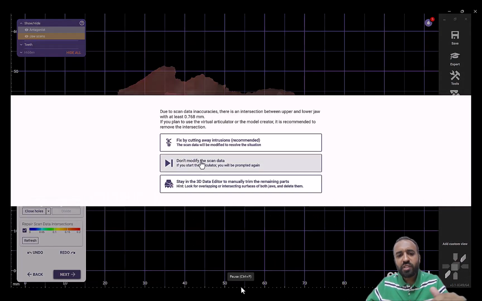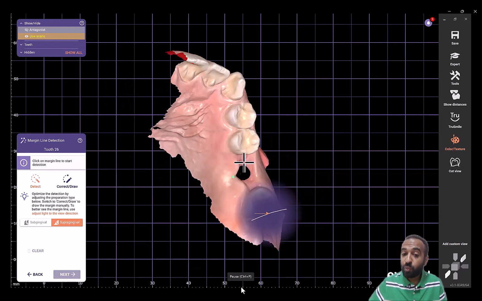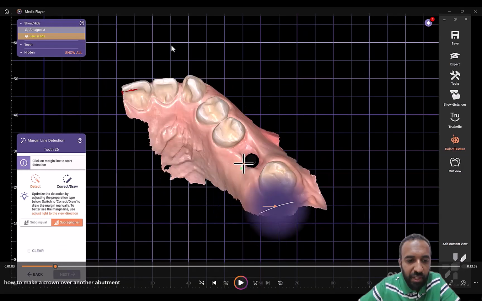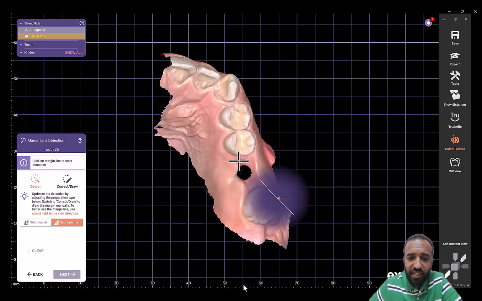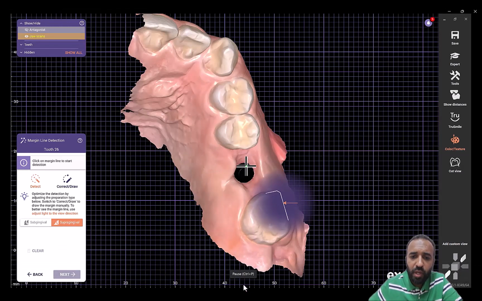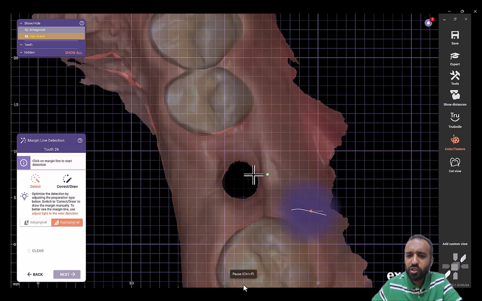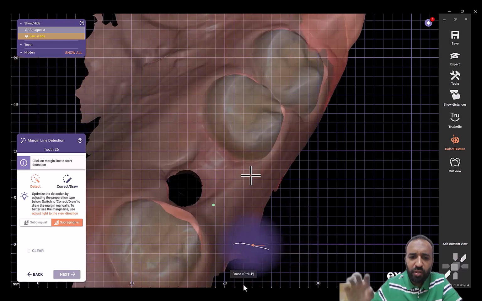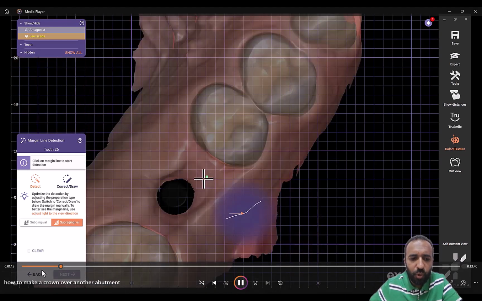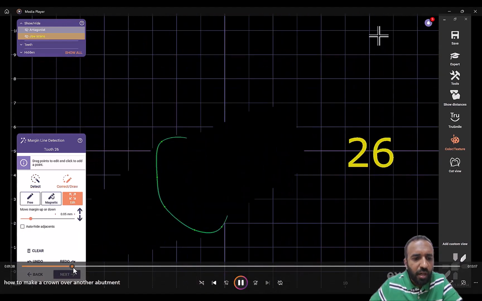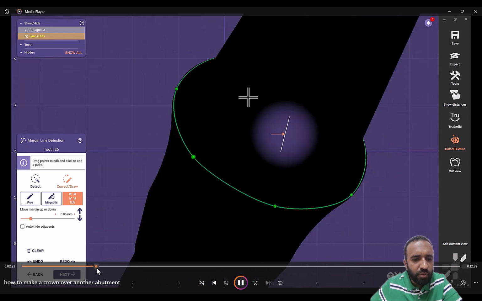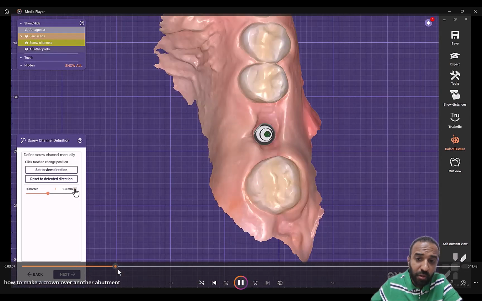Now we are going to treat this case as crown and bridge, what we also call manual positioning. You're going to do your finish line and track the finish line over the abutment. Now I'm just going to change the screen color so I can detect the finish line, and moving forward with my case, as we follow the finish line, we're now going to open our screw channel.